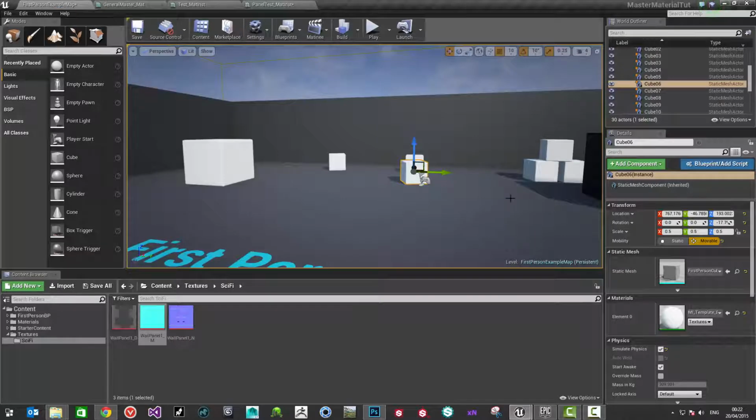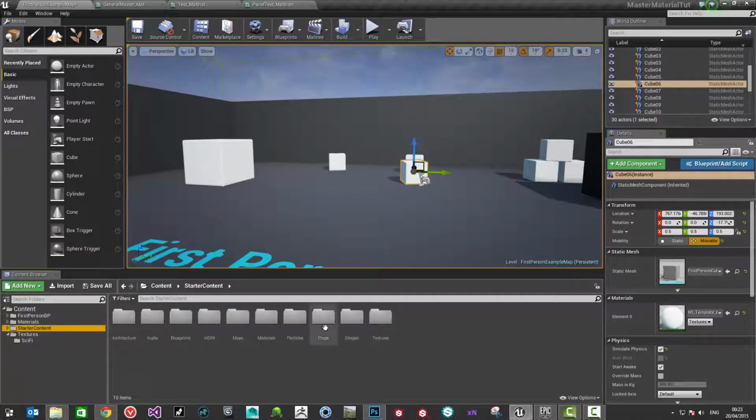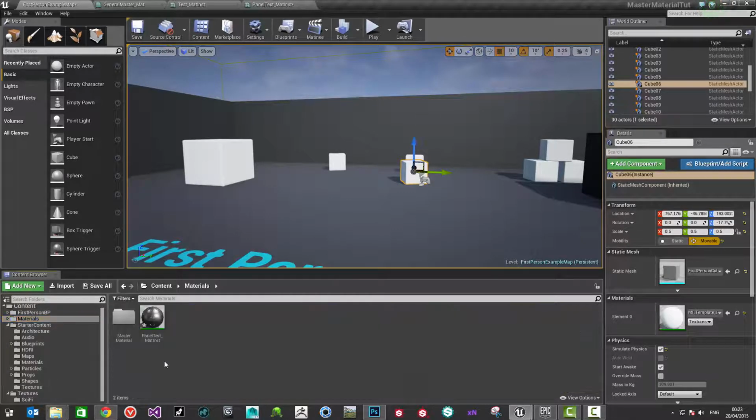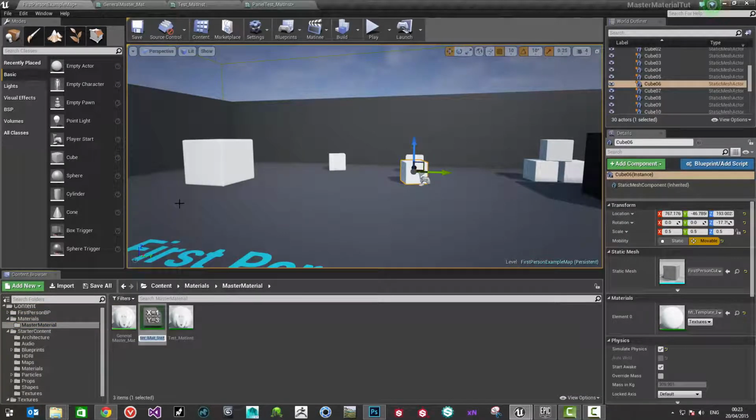So the other thing I want to do just quickly is have a look at testing this with some of the content from the starter pack, to see if we can have a look at producing, I don't know, something a bit different. So maybe like a clay wall or something like that with this master material. Once again, the same workflow is going to apply. I'm just going to go in here, right click on my master material, go to create material instance, and call this clay brick_matte inst. I'm just going to drag that into the main materials folder and click move here.